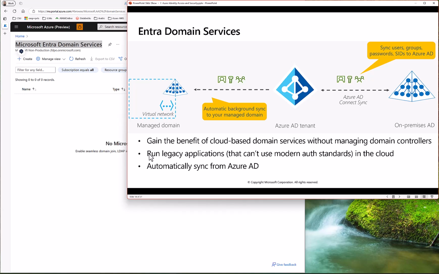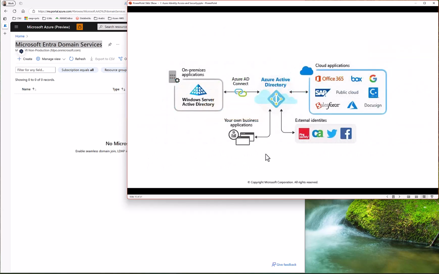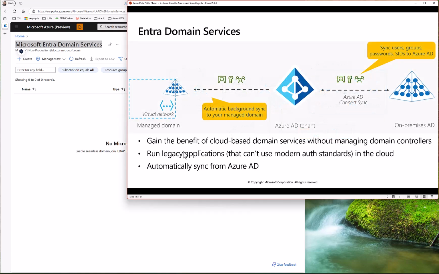The idea is this second point. This is what you need to remember. Okay, the second point, this is the main thing. First, it is a PaaS service, Microsoft is managing it, and second, you can run legacy applications, which means applications that require a domain controller, that need to talk to a domain controller using LDAP. That's why they are providing it to you as a service. That's it. This one is being provided to you as a service over here.